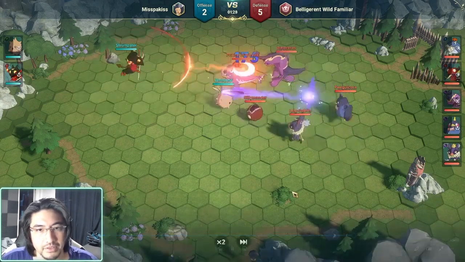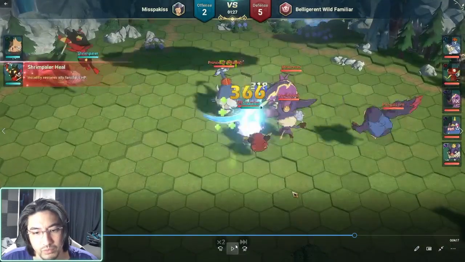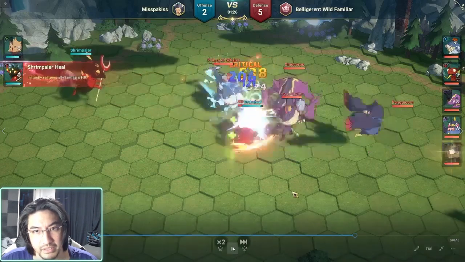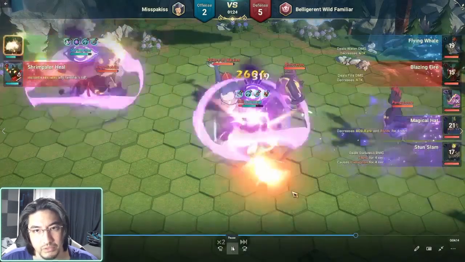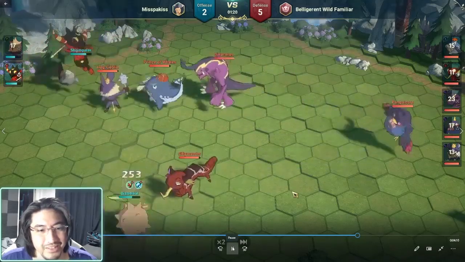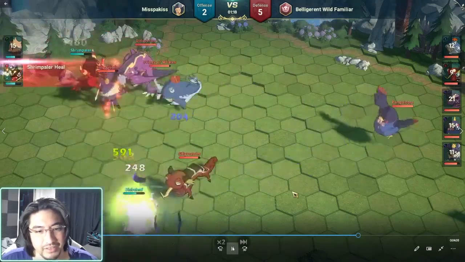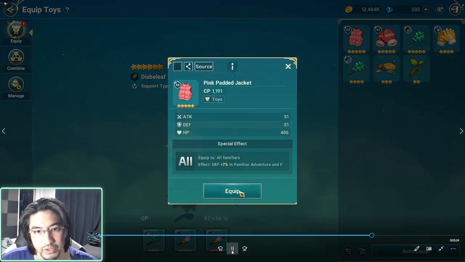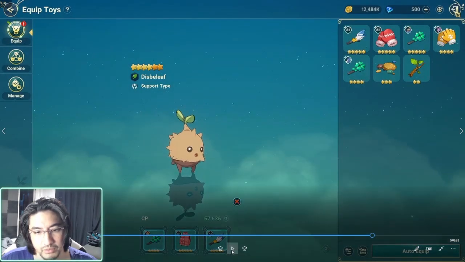So yeah, the heal is 591. So the green one is the healing. So 591 every single time, because there's really no def when it comes to healing, right? So even if you have high def or high attack, it's the same healing. Now if I switched out the HP toy into the def toy, what will happen?